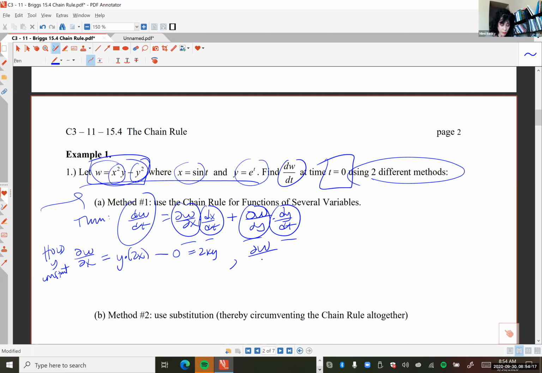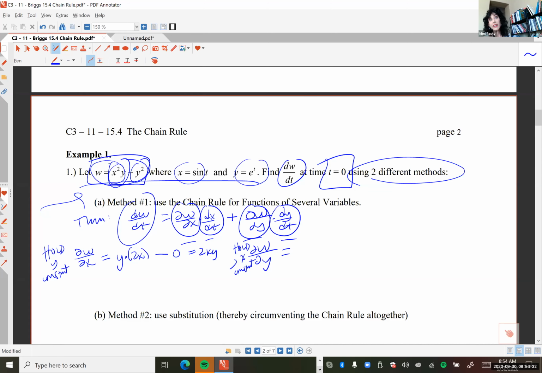Now what about the other partial? So now we're going to take the derivative of w again, but we're going to hold x constant. So it's going to look like x is a pure number, just temporarily. So what is the derivative of x squared times y with respect to y, keeping in mind x looks like a number? Anybody want to try that?